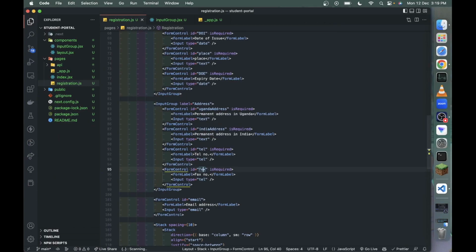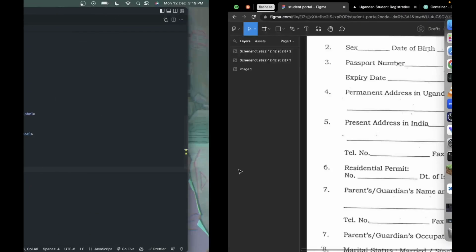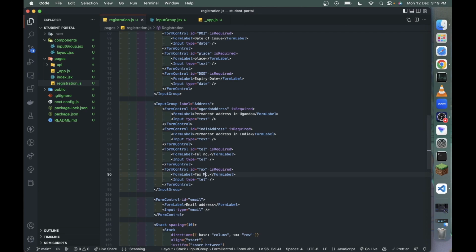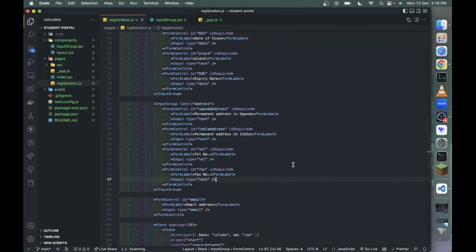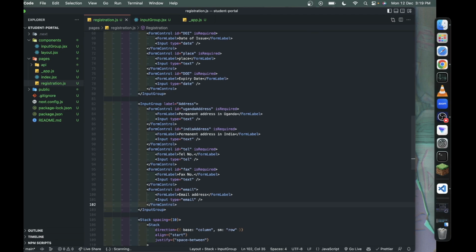Why did I write fax? Where is fax? Fax number, and then this number, and then it's again just saying text. Okay, and good old email, which we already have. Just need to put it here.